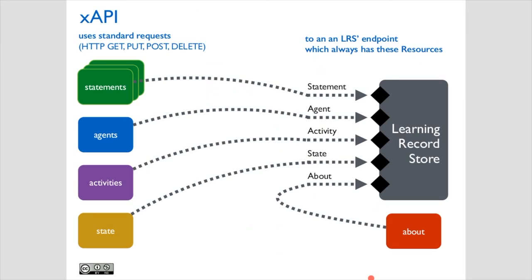In an e-learning context, for example, your experience with content may happen over several attempts. But in each attempt, you may want to record state information in order to restore the user experience to the point to which they had progressed. One may experience the same piece of content, the same activity. So that's really kind of a scratch pad where one would store information to help restore that state. There's also an about resource, which provides you information about the version of the spec being adopted in the LRS, but probably more interestingly, provides you a list of extensions that are supported.